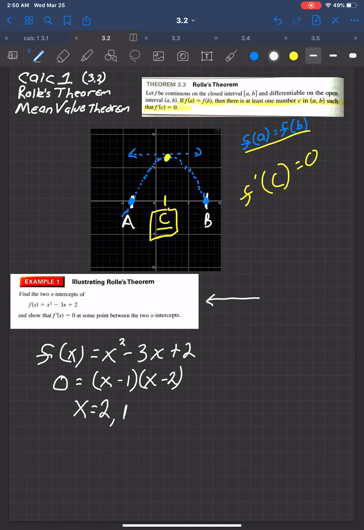Okay. So, let's just draw a number line here. So, let's assume that right here is zero. And we'll say over here is one. And over here is two. So, when x is one and when x is two, I know that this function is crossing the x-axis. Now, let's go farther here. Let's actually find the critical numbers. Or, let's say, let's actually, my apologies, let's find the derivative and what makes the derivative equal to zero.